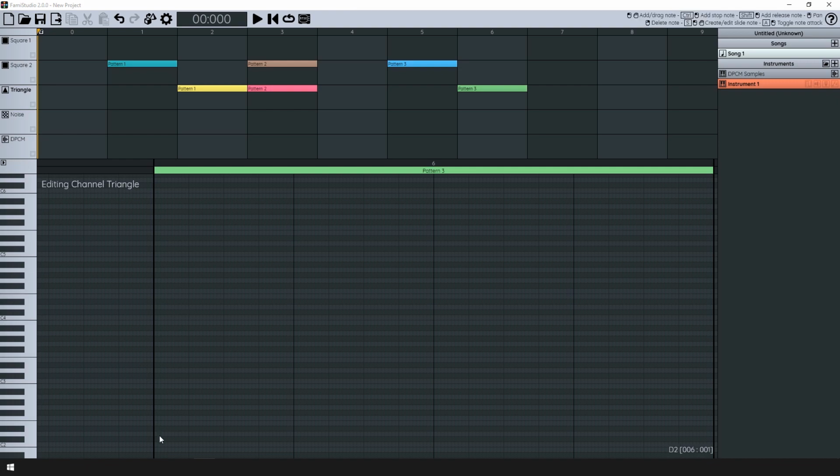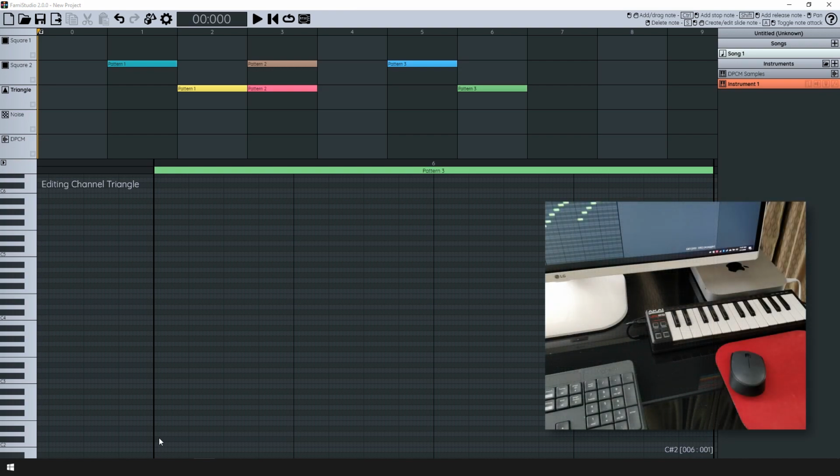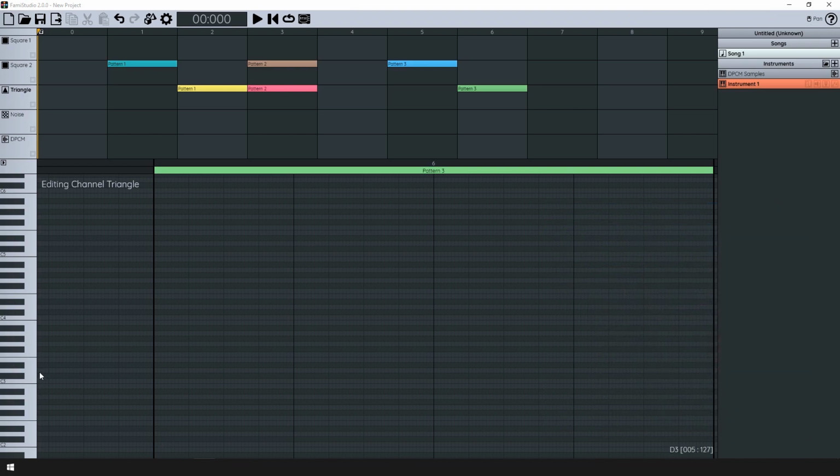Another thing I'm going to mention that you cannot see, I have next to me a little MIDI keyboard. So sometimes if you hear sound coming out of nowhere, that may be me pressing the keys on the keyboard just to rehearse the melody. And the same rule applies. The selected instrument is going to play on the selected channel. All right, without further ado, let's get started.